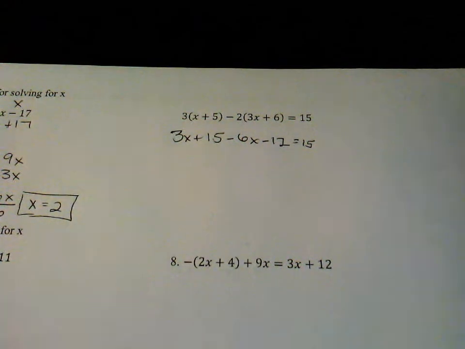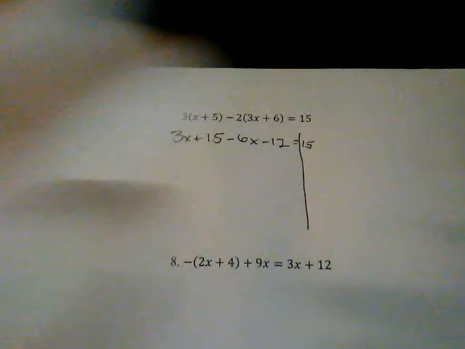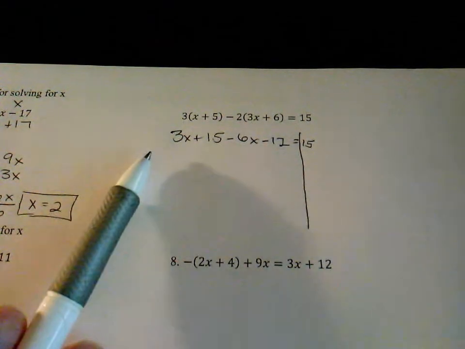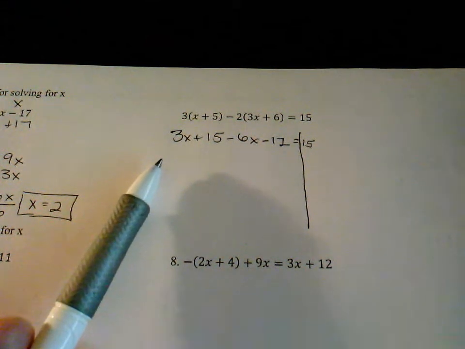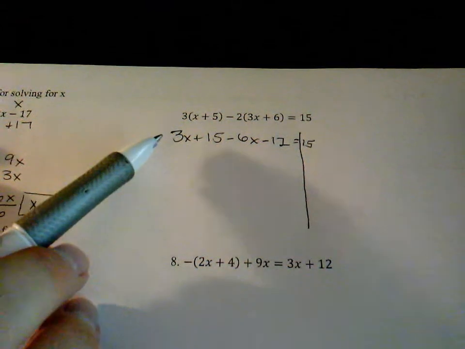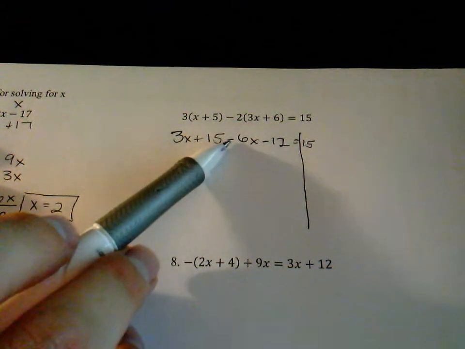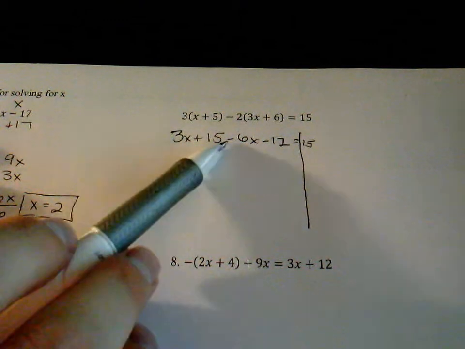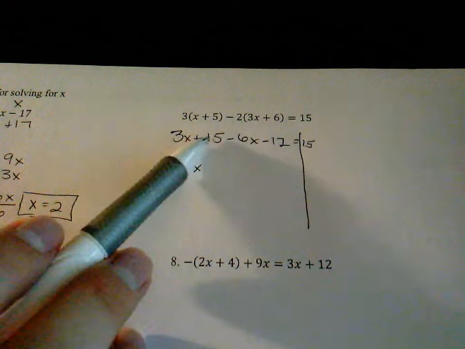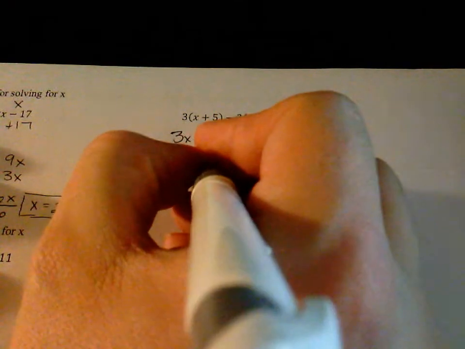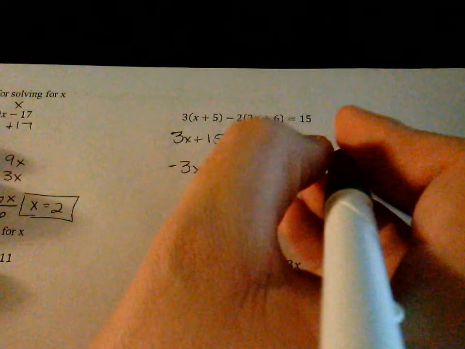Now, when we get to this point, we have to look at, okay, do we have any like terms on the same side of the equal sign? Now, if you really put a line down here, you see that there's two sides. You have the 15 on one side and all this bunch of stuff on the other side. So anything with an x combines and anything without an x combines. So the two things with x's are this 3, it's positive, and the 6, which has a negative sign in front of it, so it's negative. 3 and a negative 6 make negative 3x. You have a positive 15, you have a negative 12. So they combine, you get positive 3. And so you have this 15 over here.